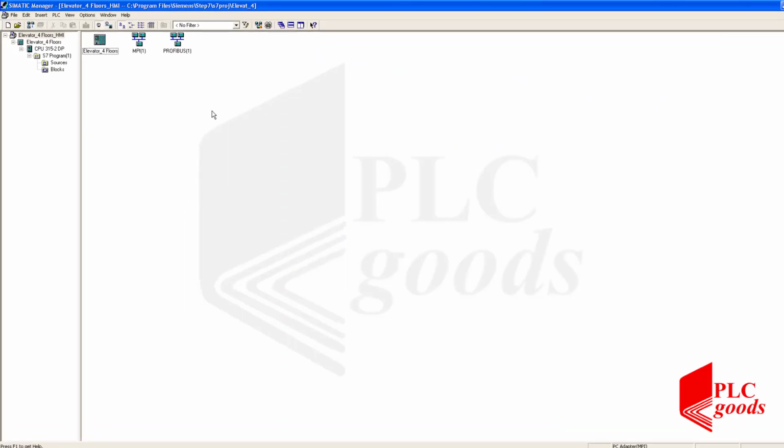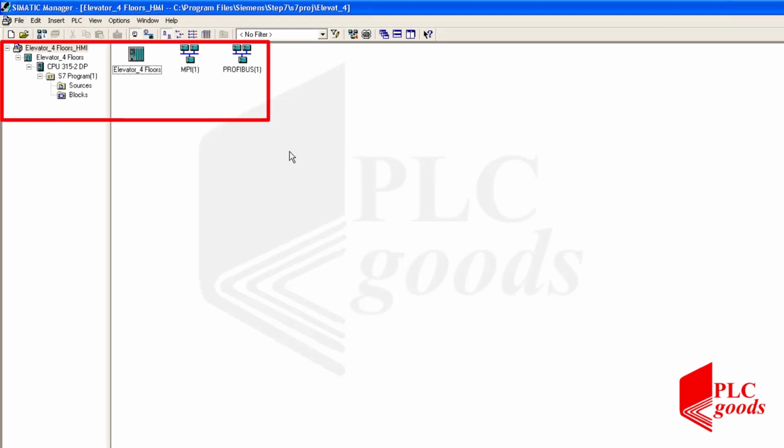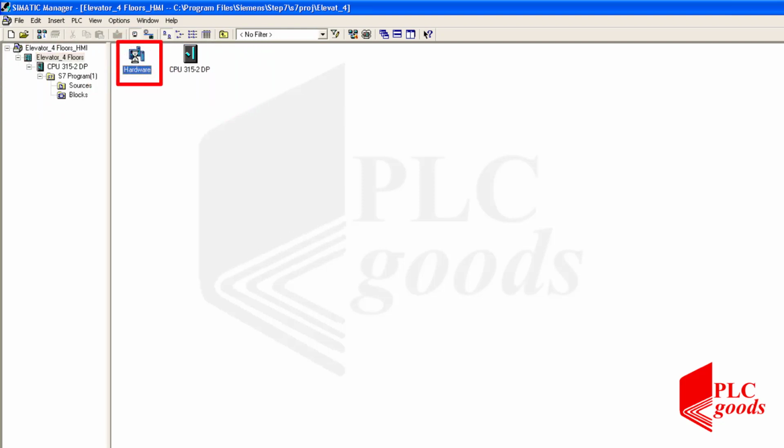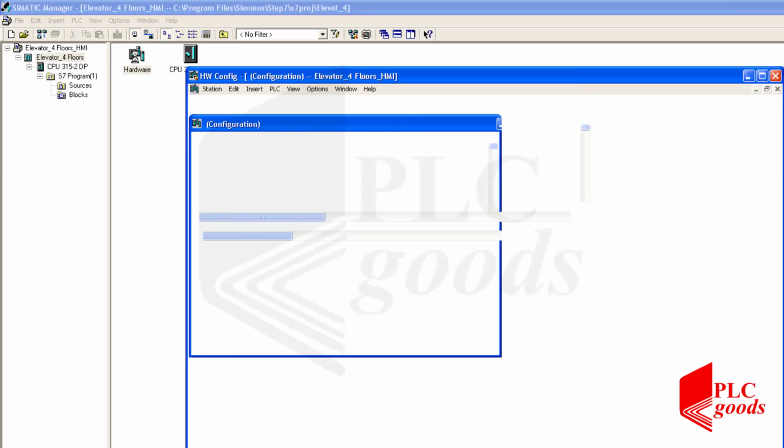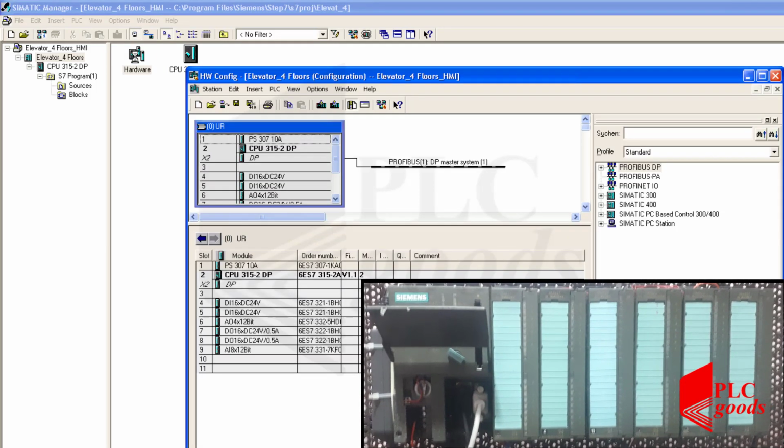Alright, let me continue the video with this project in SIMATIC Manager, which was explained already. Note that I'm going to explain only added settings and program codes related to my HMI. Let me start with the hardware configuration. Okay, in my hardware configuration, I've enabled the second port of my CPU to make a connection between my PLC and HMI. Remember, the first one was connected to the SIMATIC Manager software installed on my computer.